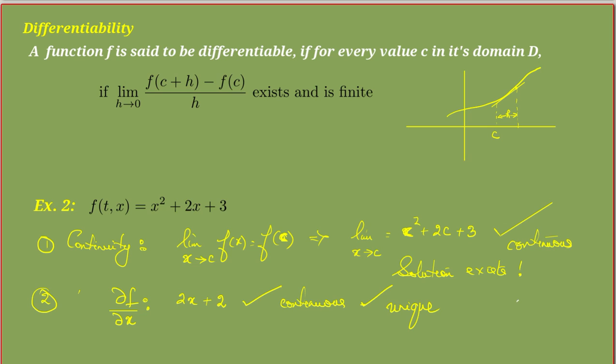Okay, so now we will go and see the next equation. I will give you one example here: f of t comma x is equal to t squared x squared. You can check the continuity of this function. You can check whether f is continuous, and also whether ∂f/∂x is continuous for the system. Then we will check whether the solution exists and if it is unique.